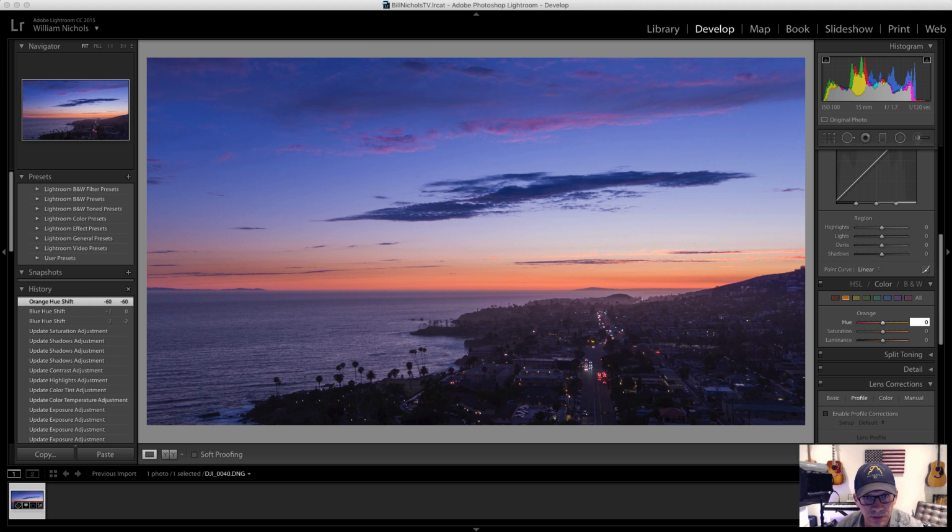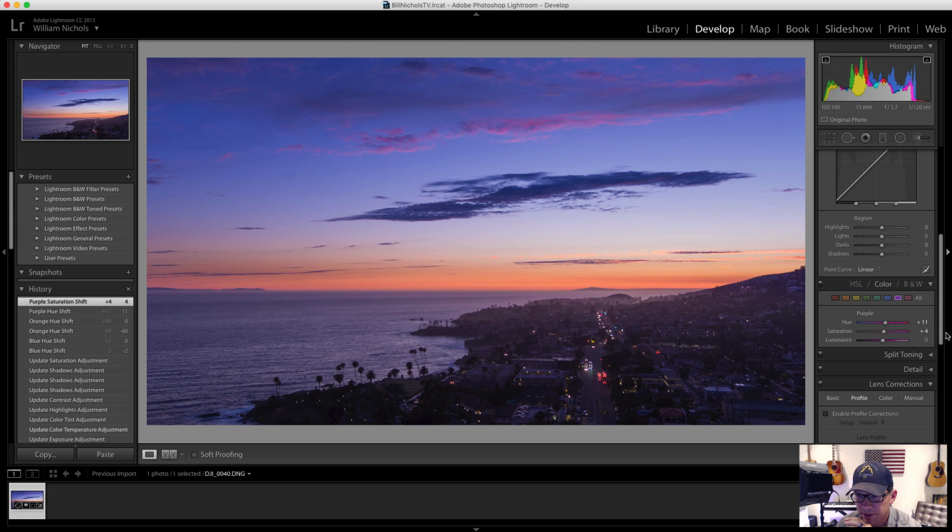Let's go over here to, what else is in here? Let's maybe grab this purple, and let's mess with purple. You'll see those clouds up there. I can really change those. I can bring them out a bit more, so that's great. Actually, maybe just a little bit. There we go. We've added a little bit of color in there. We can change how saturated they are, or I can totally take away the color so they look like gray clouds. I'm just going to leave it at about 4.